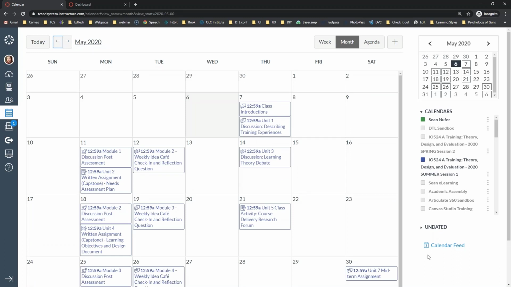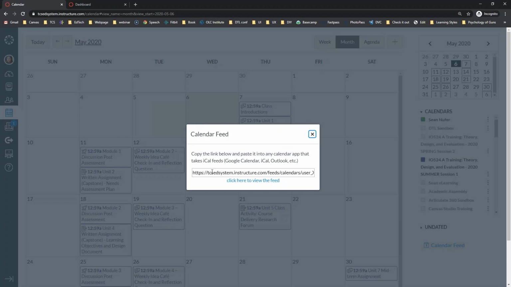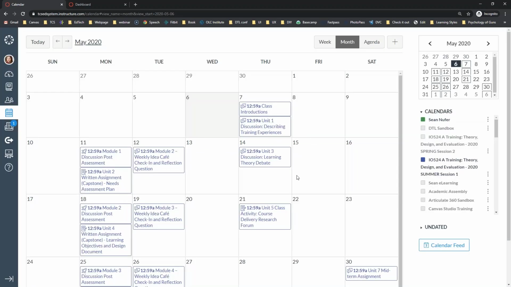If you know what an RSS feed is, then just know that there's a calendar feed option at the bottom here, and here's the link to that. If you don't know what that is, don't worry about it, but if you do receive feeds, then know that that's an option, and it's a one-way feed, so you can push your class schedules and assignments onto a different calendar in Outlook or Google. It doesn't go the other way, so you can't put things from other calendars onto this Canvas calendar.